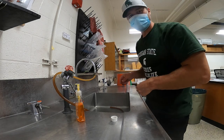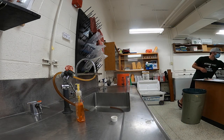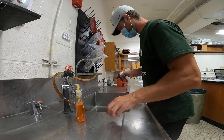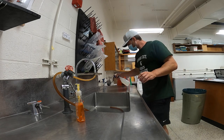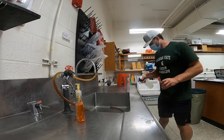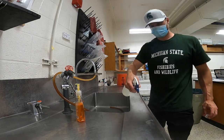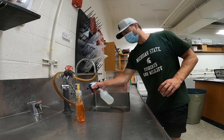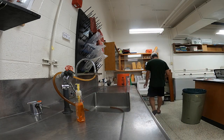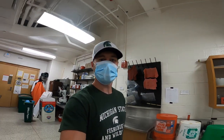And the last step is we have to disinfect this sink. So take this bleach and pretty much just spray this whole place with bleach. Make it nice and clean. Inside. Didn't really come over here, so I don't have to really do much there, but everything there, and then I'm gonna spray the cooler with some bleach too.